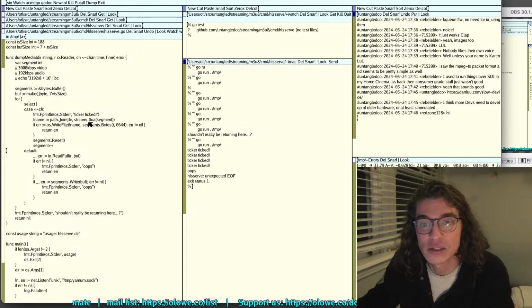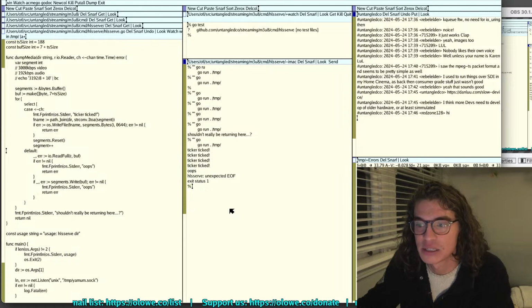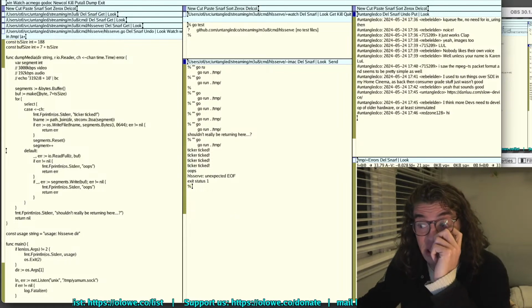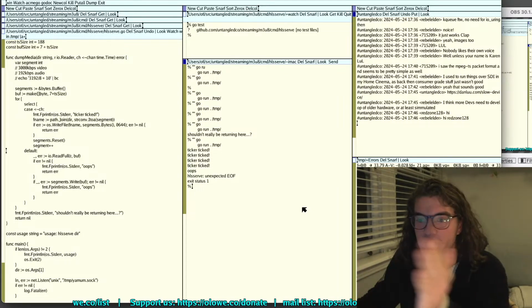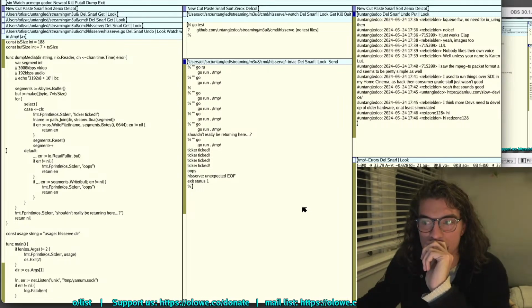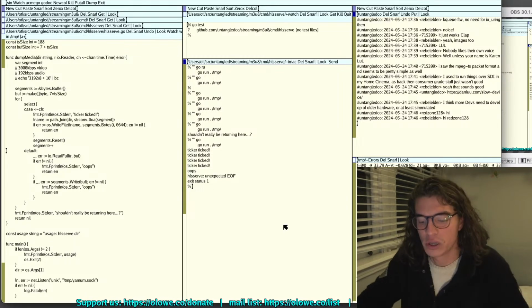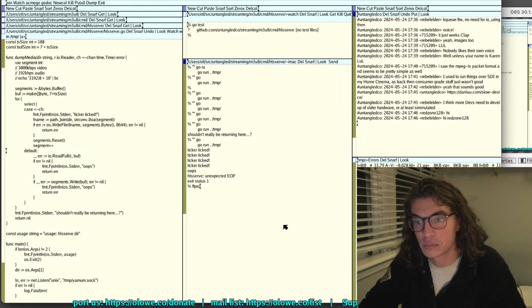Well, this is great. So now we know that these segments that we're writing out are approximately eight seconds of playback. One thing we can do is run ffprobe on it.